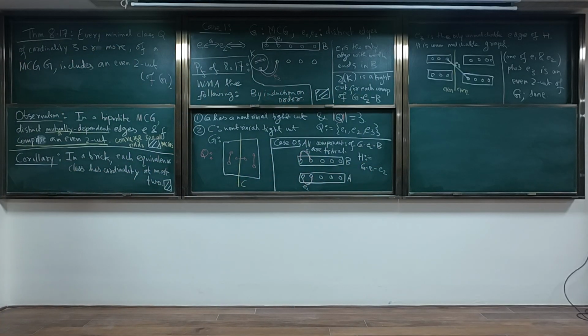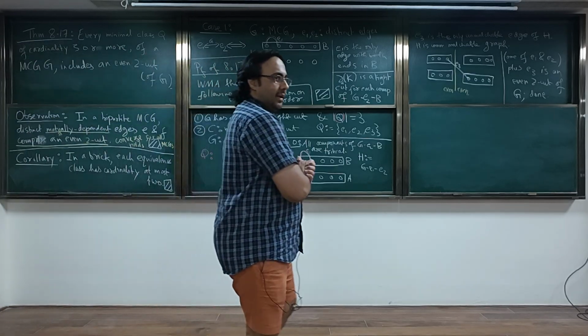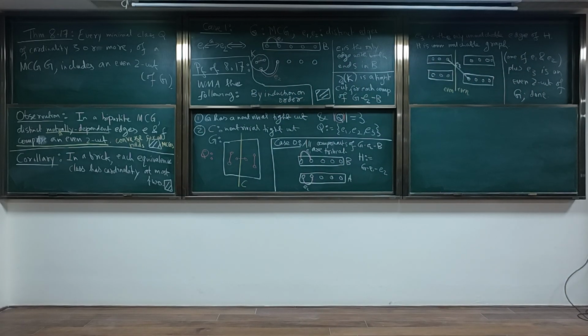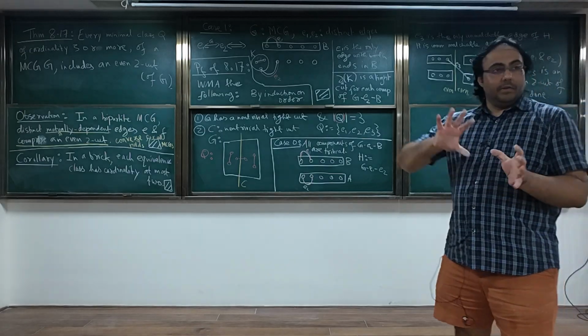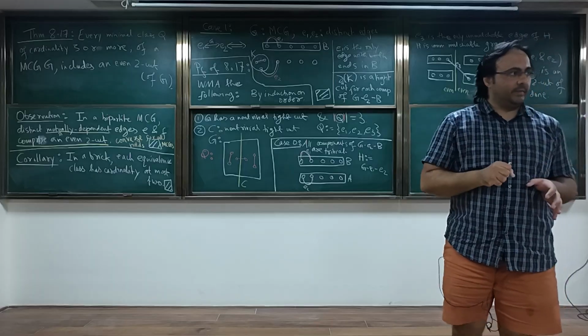Okay, so we need to settle case 1. Well, you kind of can guess what we will do. We will look at this tight cut, this non-trivial tight cut that is staring at us, and we will consider the 2C contractions, at least one of them, if not both. Yeah? So that's what we'll do. We will take the component K, we will shrink everything else into a single vertex, we'll look at this graph and do something with this graph.